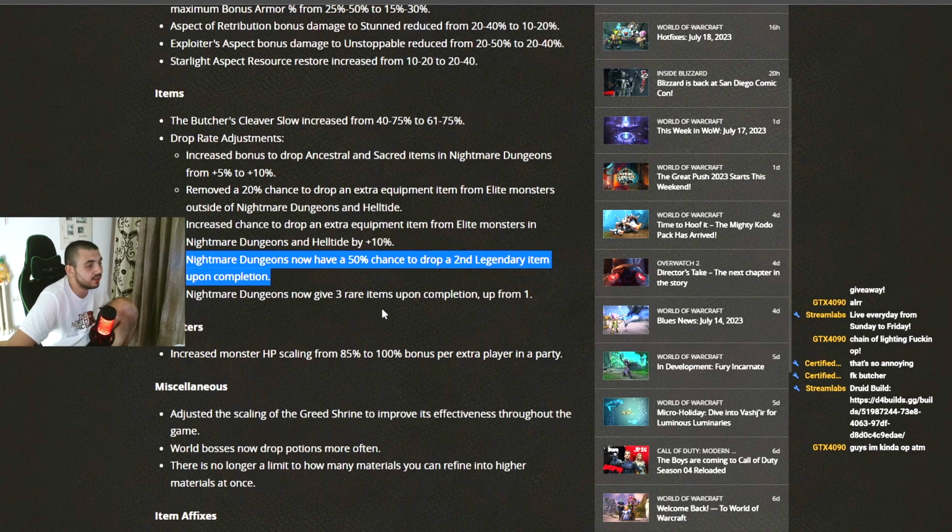Now give 3 rare items upon completion, up from 1. That's better, because if you're going for rare items, you're probably going to use them. And you need to do a higher tier. You're going to do a Nightmare Dungeon that's your level. You're not going to do tier 1s. What's the minimum requirement? Is it tier 25? Ancestral or 21? Yeah, I think it's 21.